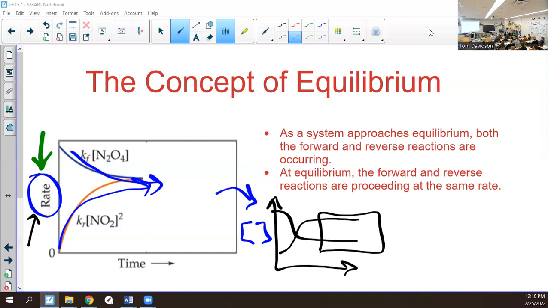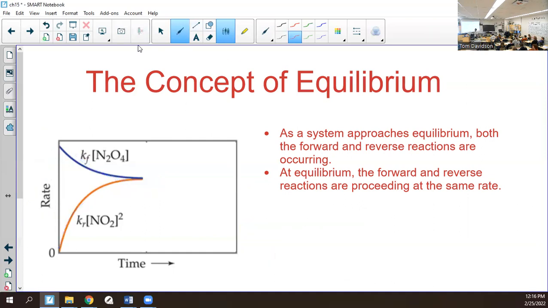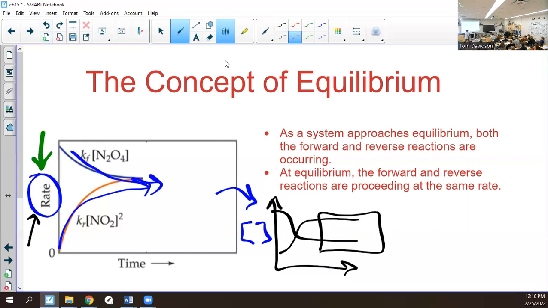Okay, so here we go. When this first starts, this is our rate. Now the rate graph is different than the height of the reactants, because that'd be the concentration. But these will come together. In this graph, the rates become equal. But this is not the same graph we were drawing before. This is showing you concentration versus time. This is showing you rate versus time. Those are two different things.